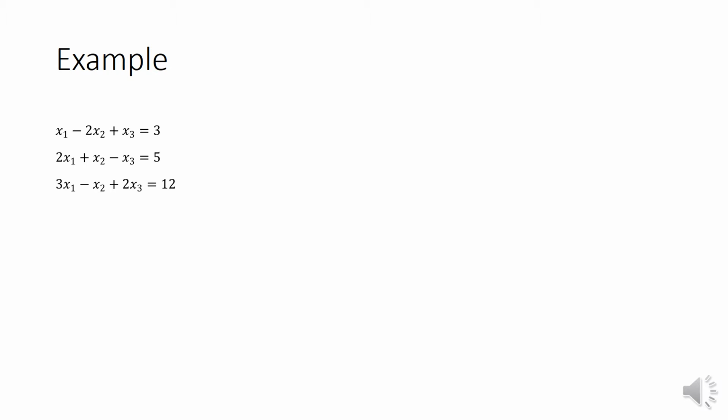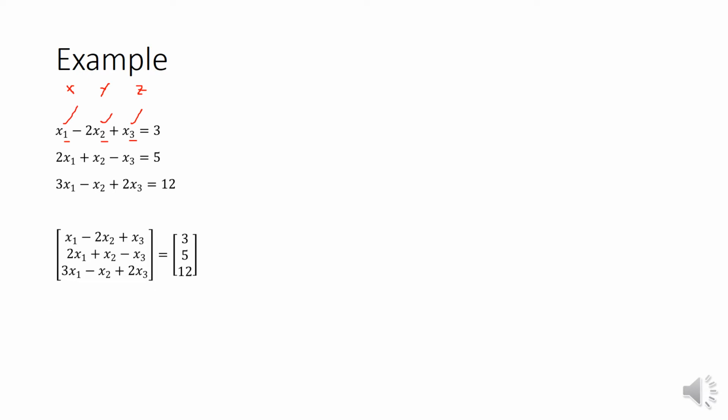If you see the powers here, everywhere the power is 1, and x1, x2, x3 are labels. Sometimes in lower classes teachers used to write x, y, and then z. But we can come across matrices or systems with 4 variables, 5 variables. In that scenario, x1, x2, x3 will be the best option.